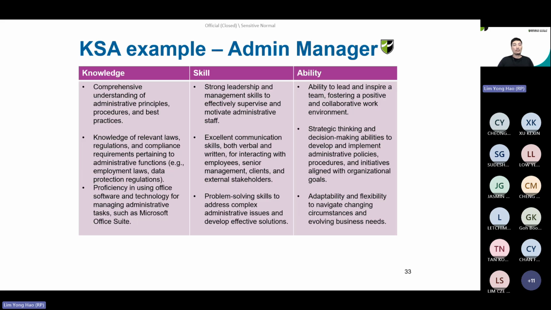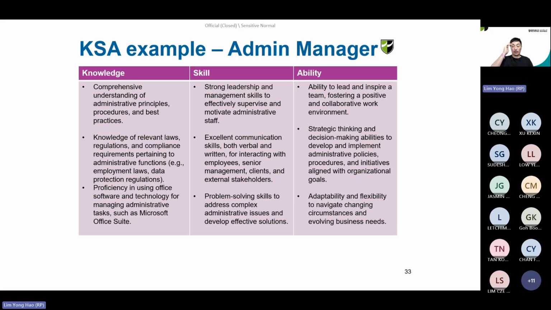Office, so some skills that they're looking at. Strong leadership management skill. Supervision may not be a leadership skill, but supervision is being able to take care of a group of team members and provide some form of motivation, get them to do their work. Excellent communication skill, there's always something that is in most of the jobs. People will want employees or applicants with good communication skills.